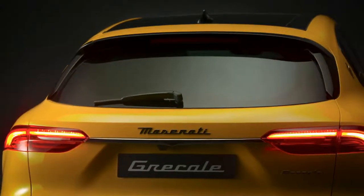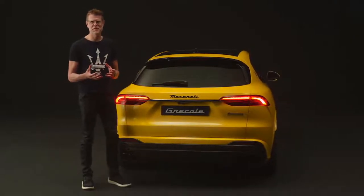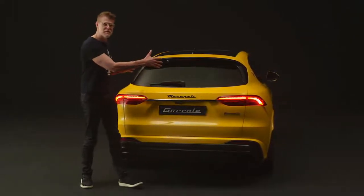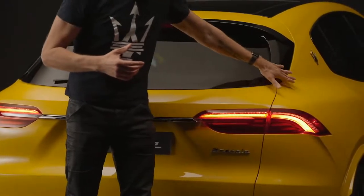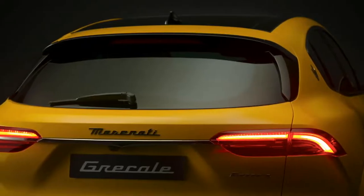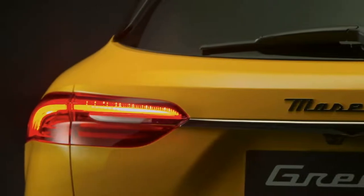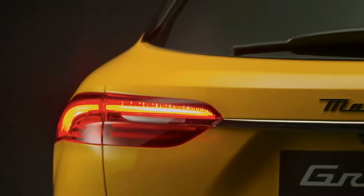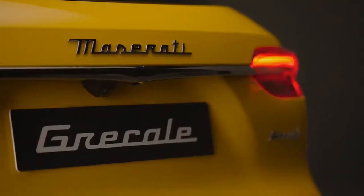On the rear of the Maserati Grecale, you see the beautiful effect of the construction I was mentioning earlier. The central fuselage of the car and those added-on parts on either side. You can really see the beautiful proportion, the beautiful reflection we're creating through that construction. The taillights remind you of the 3200 GT boomerang taillights. Iconic details, designed by Giugiaro originally, are now coming back with the Maserati Grecale.